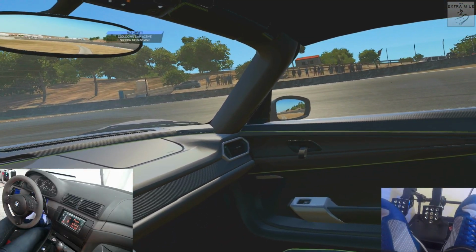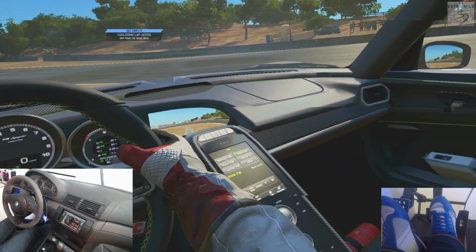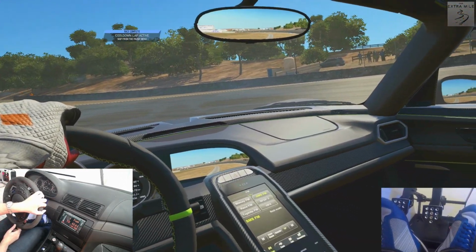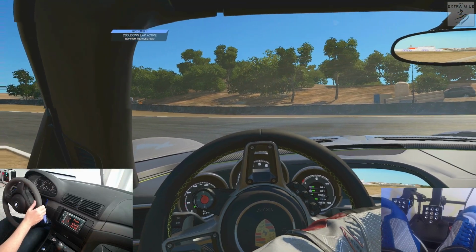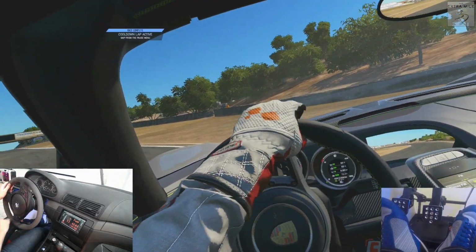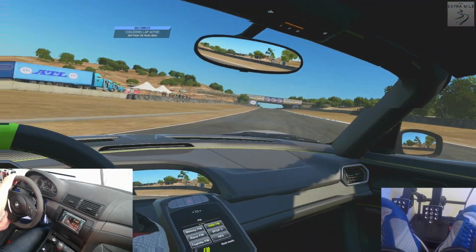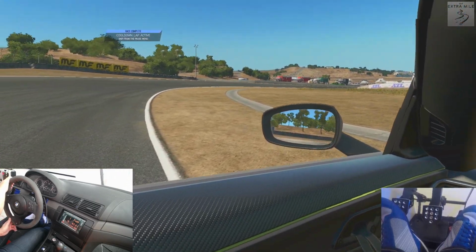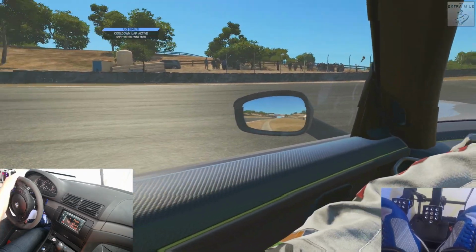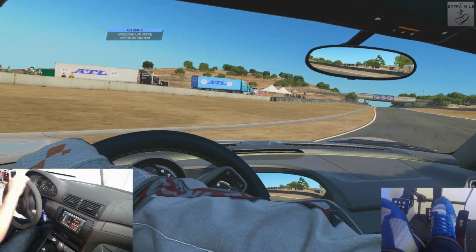So guys, this was the comparison between Assetto Corsa and Project Cars 2 with the Porsche 918. I still think that the Porsche 918 here in Project Cars 2 is completely rear-wheel drive. I have not felt any pull from the front wheels whatsoever, and I think that must be a bug. Let me know in the comments if you've experienced something different, if you think the car has all-wheel drive here in Project Cars 2, but it does not feel like it to me.